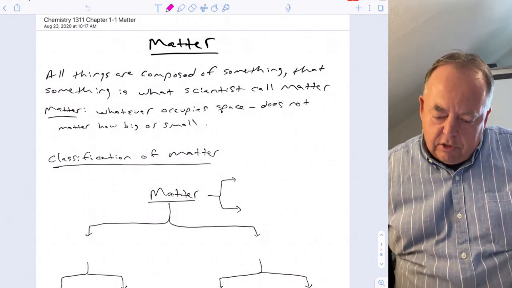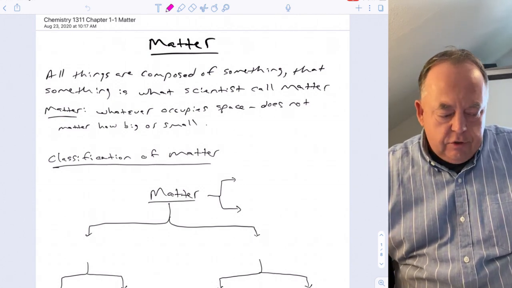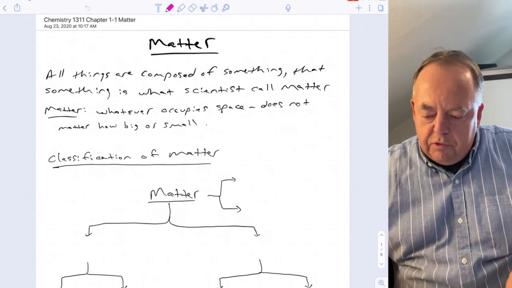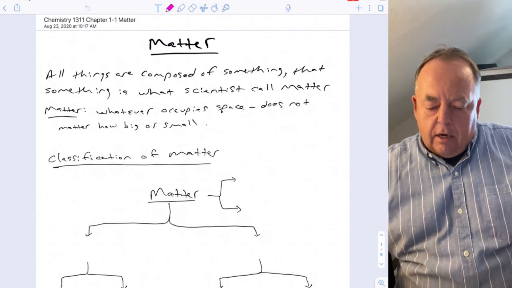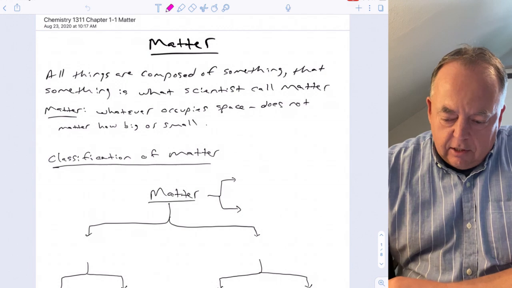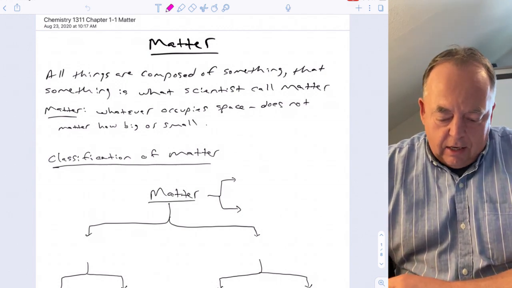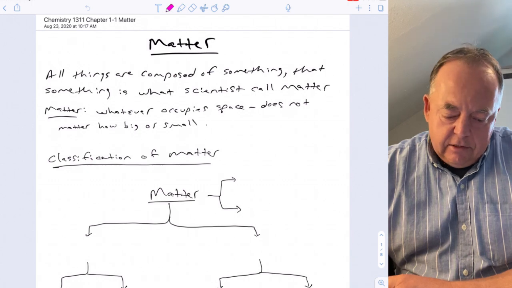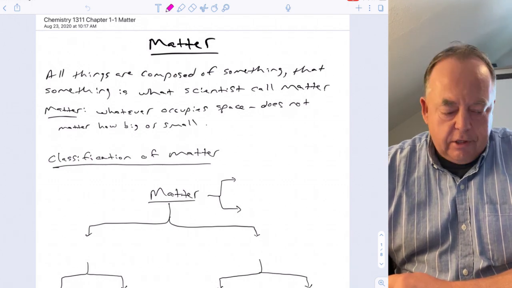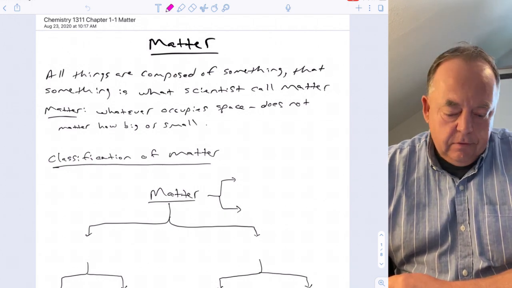Okay, so again, we start at the very beginning with chemistry. This Chapter 1 is pretty fundamental material. And if you've had a decent science class in high school before, you probably already know this material. But again, we'll just start at the very beginning, assuming that you know nothing about chemistry, and cover everything that you do need to know.